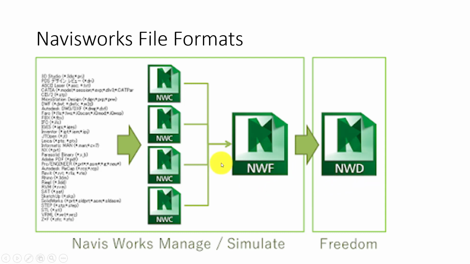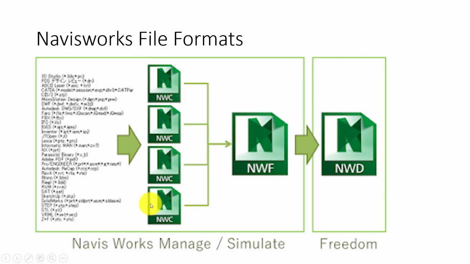Let me explain again. We have an architectural model, structural model, MEP model and some other model. So 3 models are there. All these models I have to merge and view. So what I will do, I will open the architectural model. In the back end, an NWC will be created for the architecture model. Now I am opening the structure model. In the back end, an NWC for the structure model will be created. In the same way, another NWC for the MEP model, another NWC for some other model.